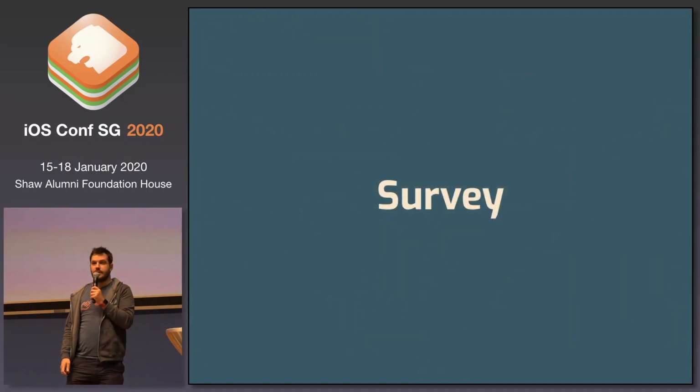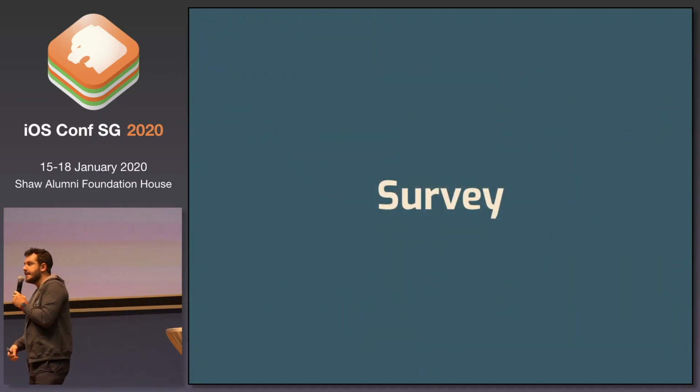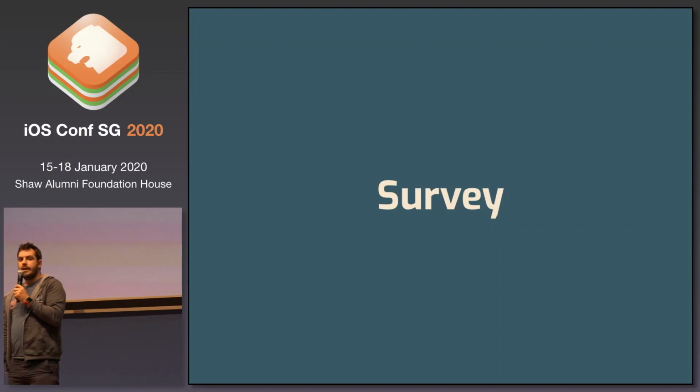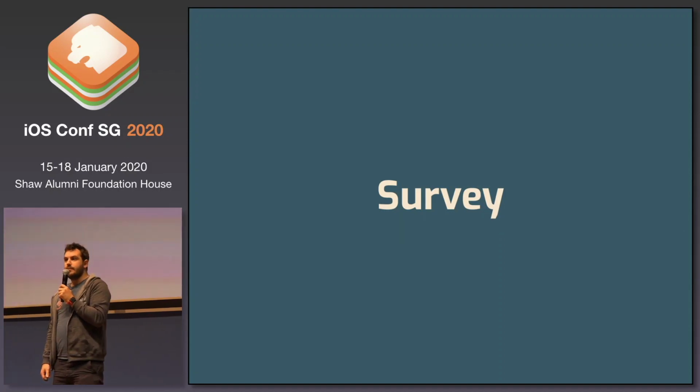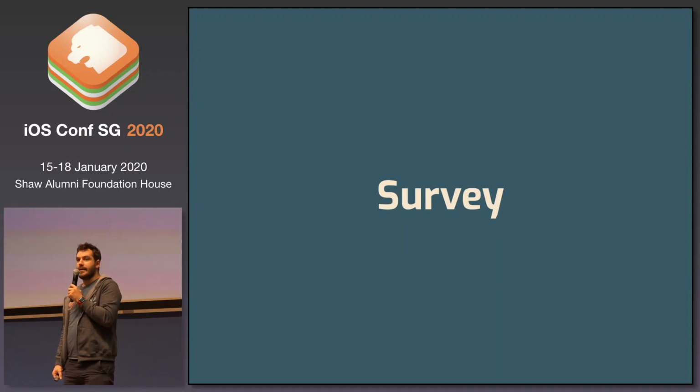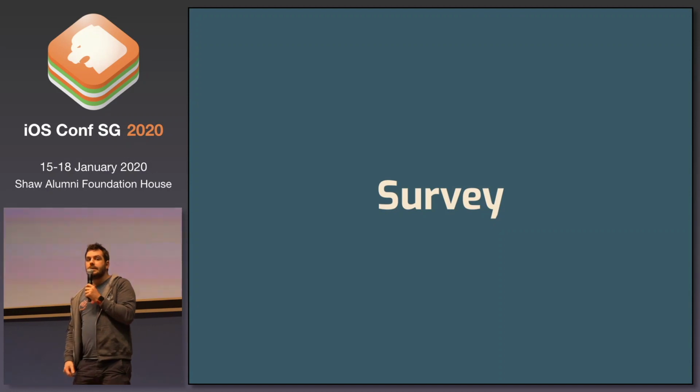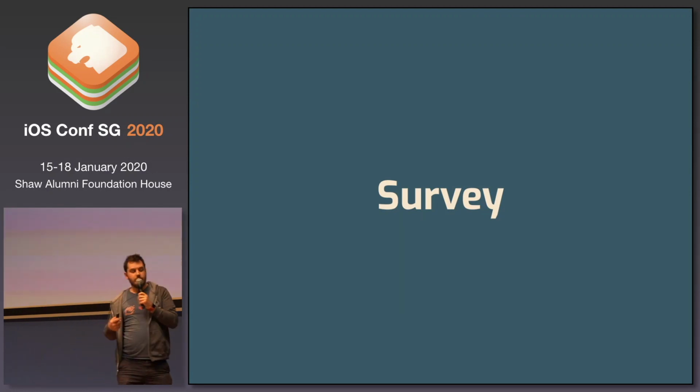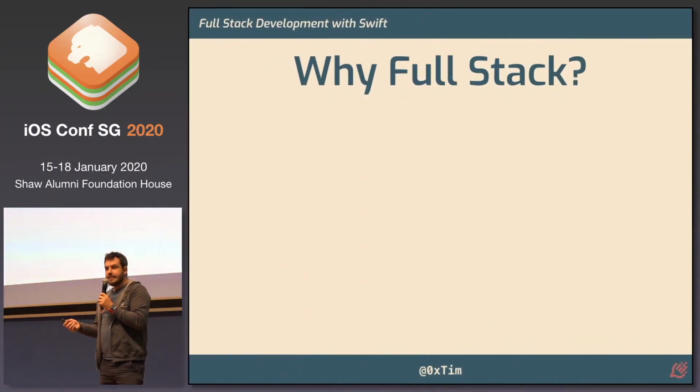So, some audience participation. Let's get you awake. How many of you consider yourself to be full-stack developers or write some sort of back-end code? Not that many. Of the people who have put your hand up, how many of you work for companies with, say, more than 40 people? So it's less. Generally what we see, especially with big companies, is that the back-end teams and the front-end teams are very separate. And this is a problem.